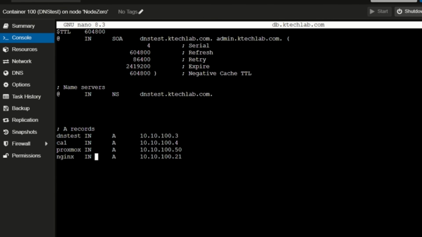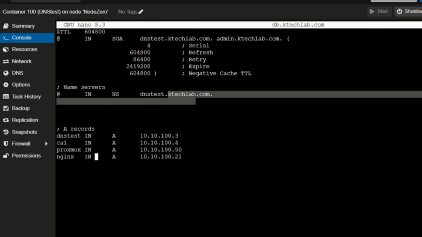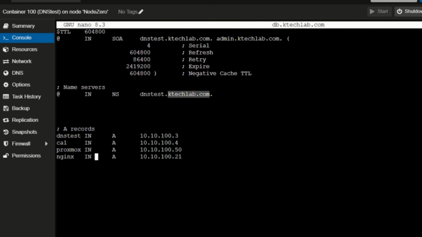So what I was talking about earlier is that there are two ways that we can set this up, right? Let's assume that we were able to get ktechlab.com for our external domain, which I can't because it's too expensive. Let's assume that we were able to get it, and our external domain now matches our internal domain. Now, the way we'll set this up, and let me set this up real quick, and then we can talk about it.